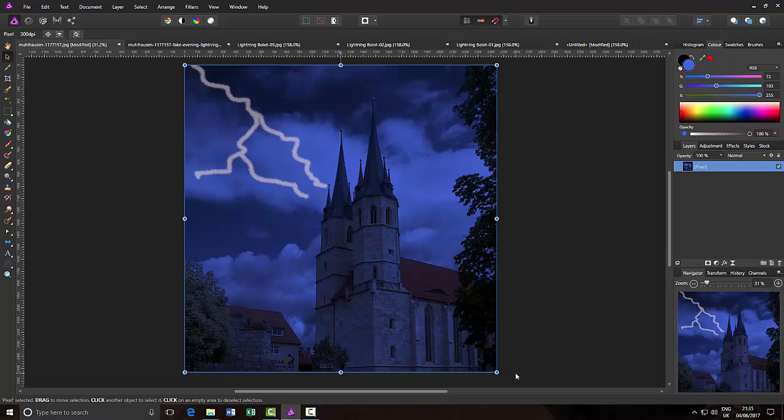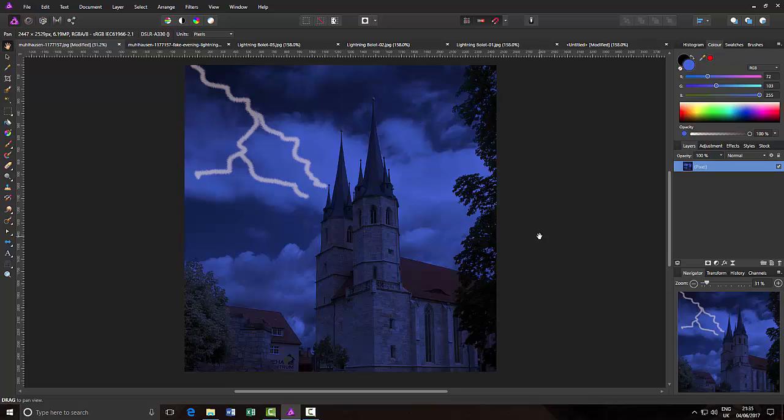And we're going to do this because, let me just click on his hand to get rid of that box at the moment. I'm going to increase the size of the document slightly, because in the Photoshop tutorials that I've watched on this, the effect that we're going to add, as it gets near to the edges, doesn't work very well as it does in the middle of the picture.